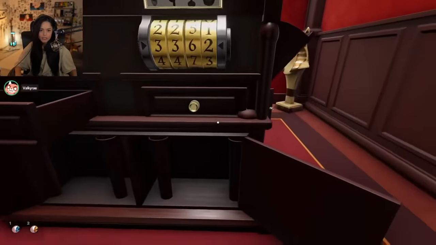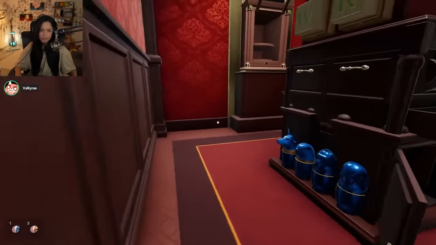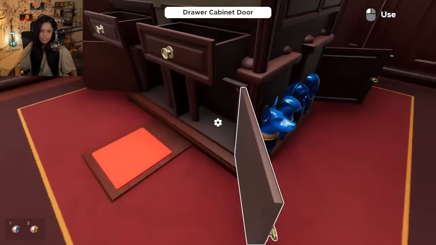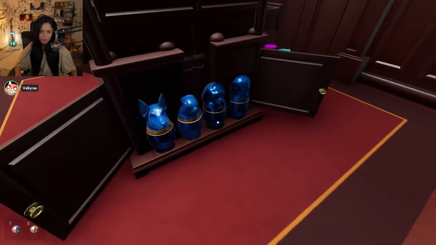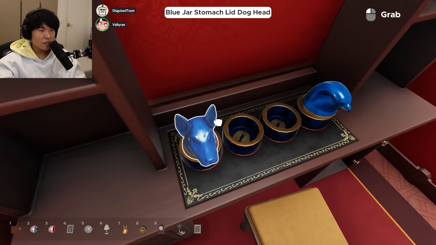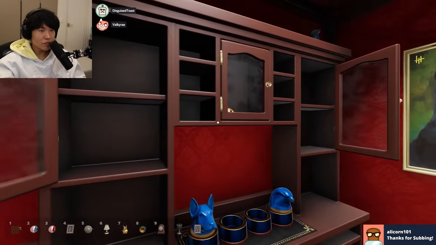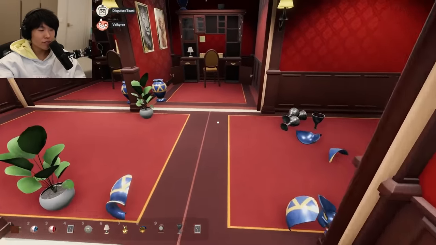So we need to figure out the chess piece. We need to figure out the number of lamps and plants. The four Egyptian heads. Yeah, how many Egyptian heads do you have? I have four. I have the dog, the bird, the monkey, and the human. And then I also have a big dog gold statue in the corner. I have a dog and a bird. And also four slots for those.